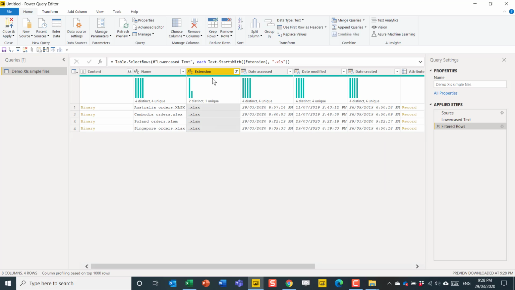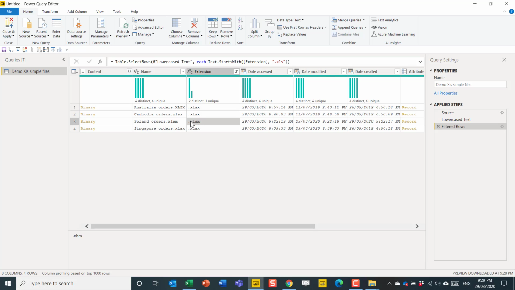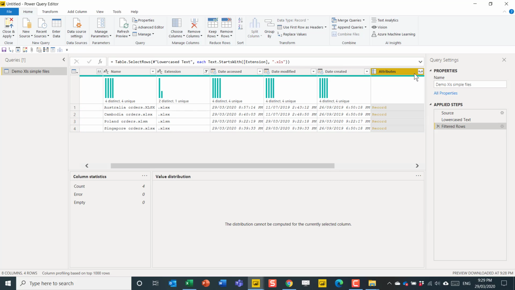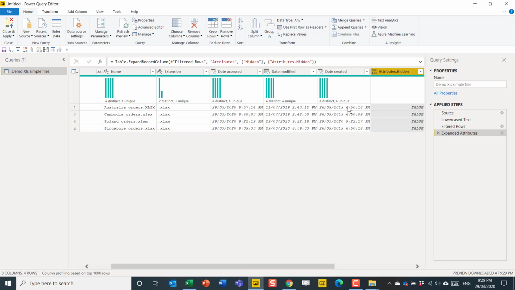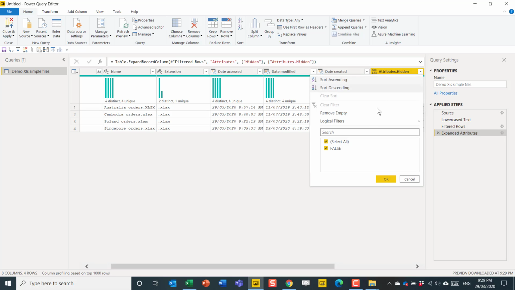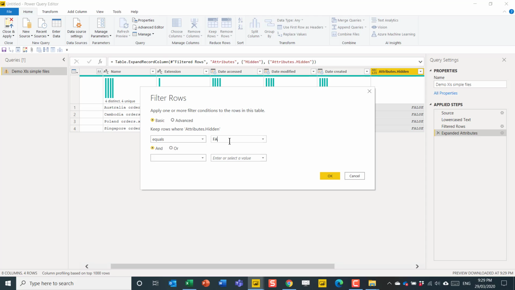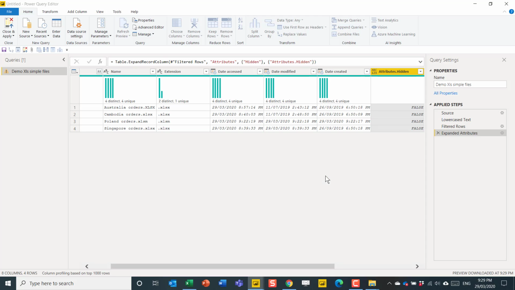And what those two have done is they've made sure that the uppercase one takes the filters and also that I take out anything that's not an Excel file, but I can keep this macro Excel file still. Next, I'm going to go to Attribute, expand here, and choose Hidden. Press OK. And then I'm going to go to Logical Filters, Equals, and then go here, False. If you haven't understood why, then I will explain that later on.